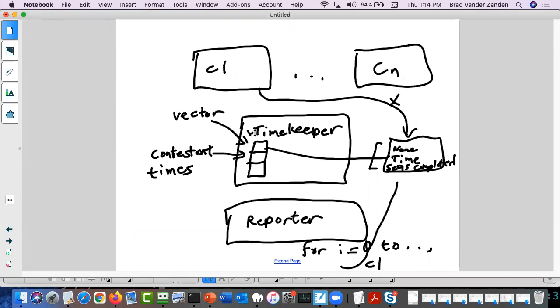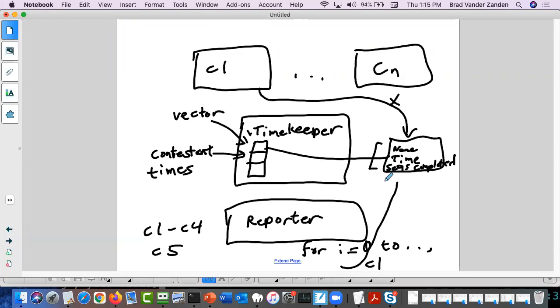So vectors don't obviate the need to potentially have synchronized methods. You can still, as I just showed you, end up with a race condition on a contestant's object. Same thing: the reporter might be halfway through printing contestants, like might have gotten through, say, C1 through C4 and is working on C5 when it gets interrupted. Then C5 comes in during the interruption and starts updating its record, and gets halfway through the update and gets suspended, and the reporter picks up and it's a mess because now the reporter is getting half of what was there before and half of what just got updated.